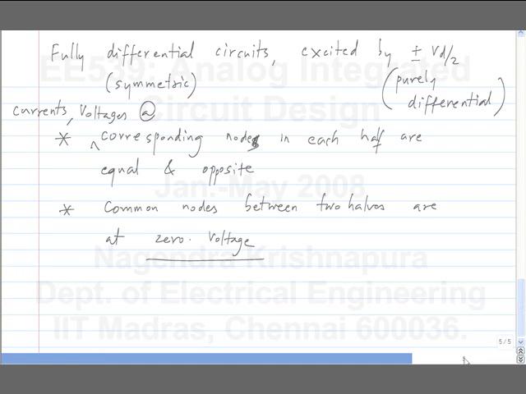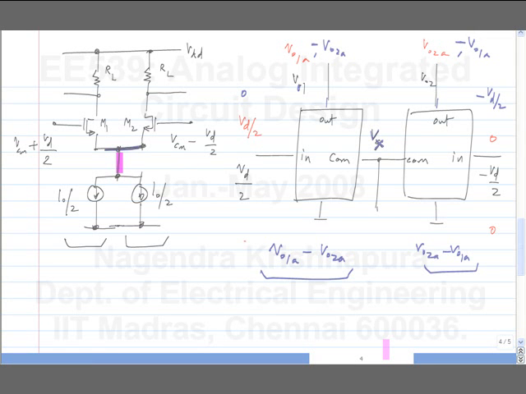So what about it? This is true. So how does it help us? So we know that when we excite it antisymmetrically, this will be at 0 volts. And if two voltages are identical in a circuit, you can actually connect them together. You can do this in most cases. The only place you can't do it is at the input of an Opamp. Okay, input of an ideal Opamp. So we can connect this to ground. Then we can analyze only one half of the circuit, because we know that the other half behaves exactly identically, because it's the same circuit.